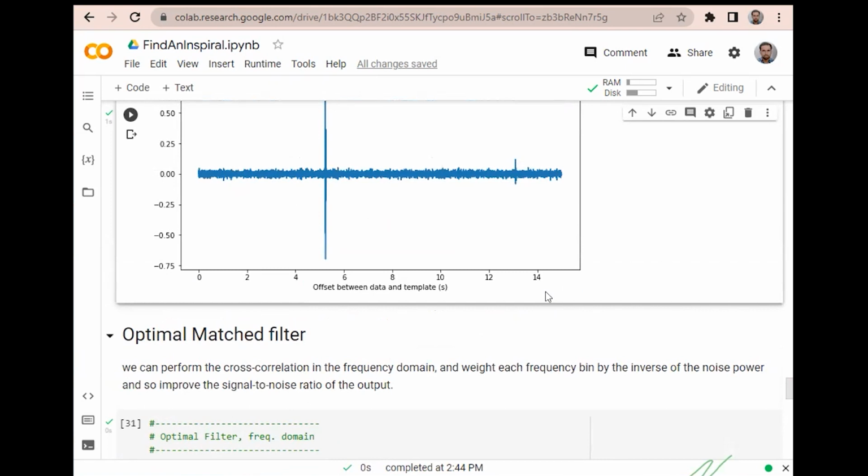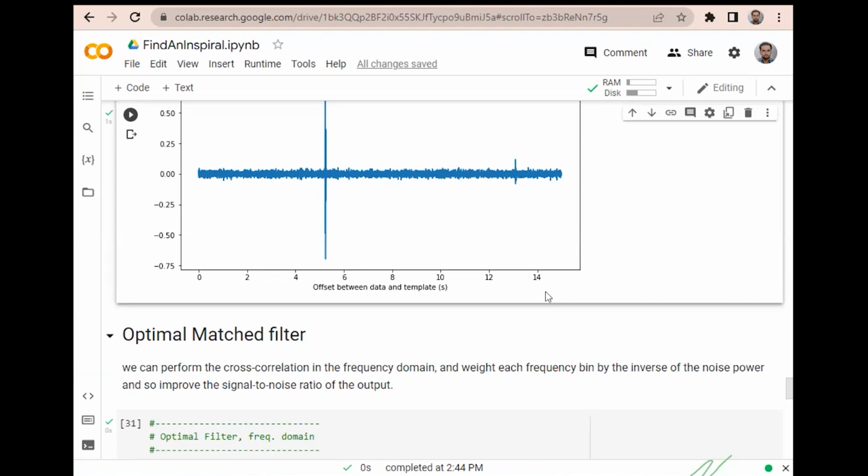So we can divide by that power in the frequency domain to normalize the data. Suppose there is some particular bin which has high power. We can divide the power with itself in that bin so that it becomes 1, right? So if there is a signal there, what will happen?